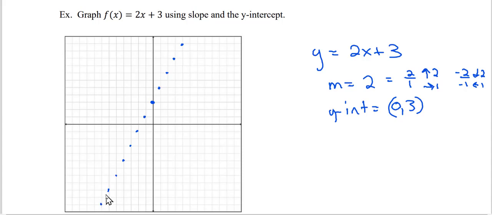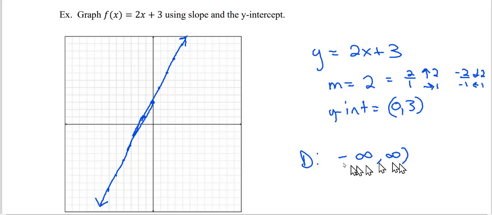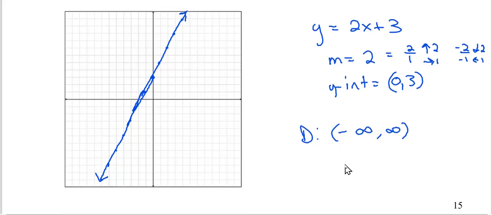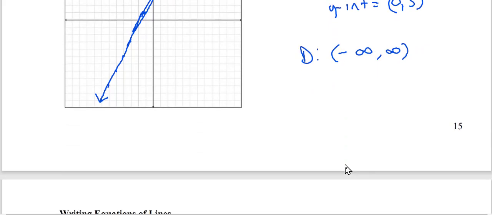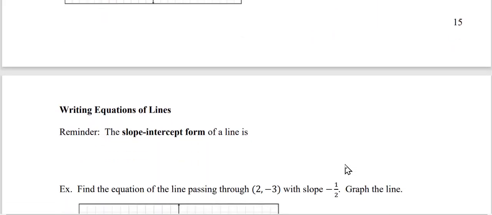And there we have those points, and we connect the dots. Okay. It's not nearly as pretty looking. Notice I put an arrow on the end of each of these. That's because the domain of a line is negative infinity to infinity unless you're in real data and you're given some sort of restriction on that. There's no restriction on what we can put in, replace x with. Okay, so that's graphing lines.